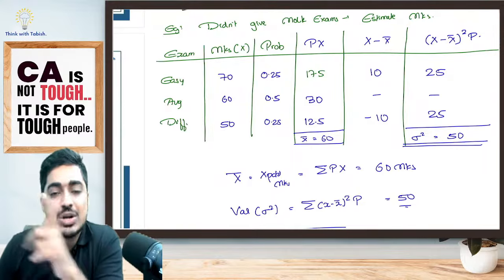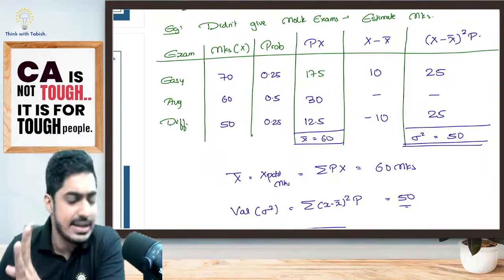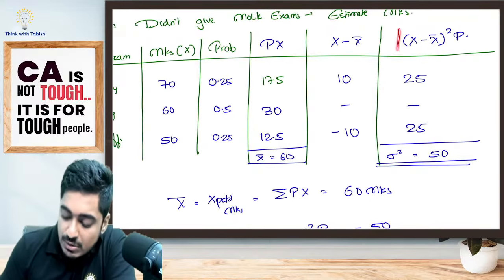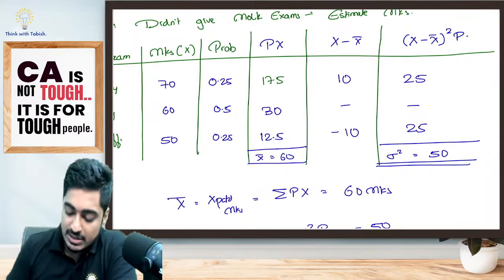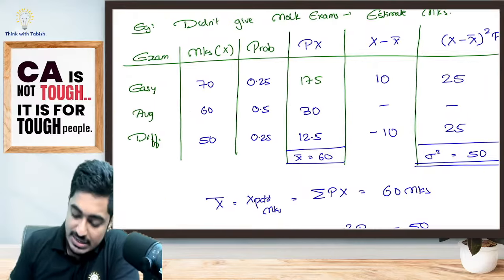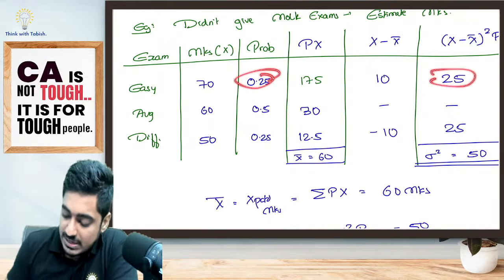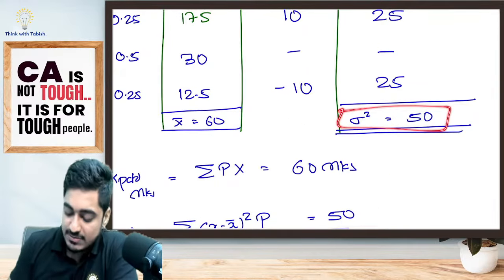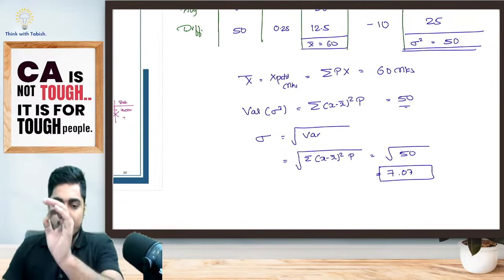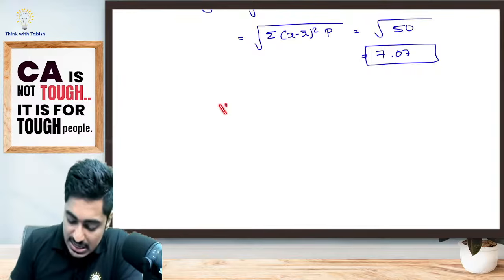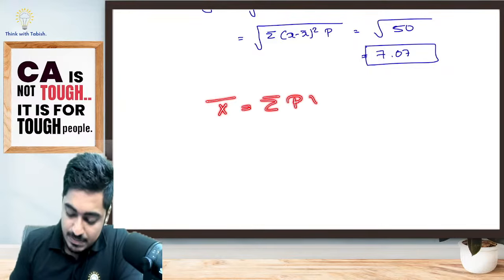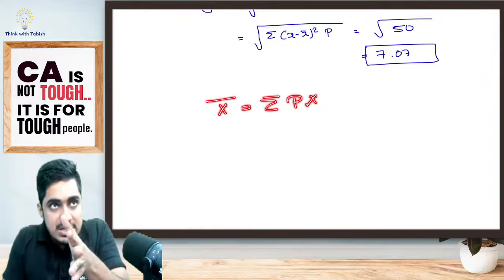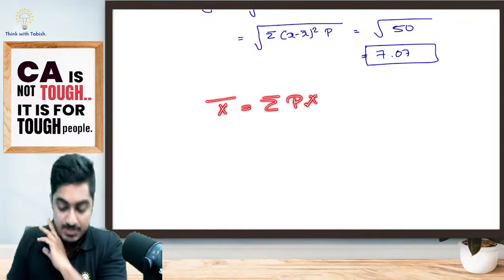Is this clear? That is what I am doing in variance. Not going into detail, again I am telling. So what I will do is x minus x bar whole square. Then I will multiply by probability. Yes, 10 into 10 becomes 100, into 0.25, 25. Accordingly, I calculate. I will call this my variance. Is this clear, everyone? So in very simple terms, the formulas, look at this. X bar, that is the expected return. It is summation p into x. Individually, how much return, into probability gives me my expectation.